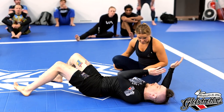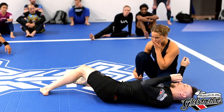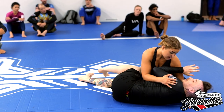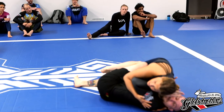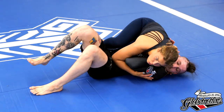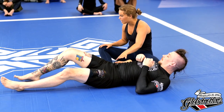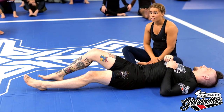One more question: going into side control — I would find the knee gets put in there. If I have the grip here, what I would use is to start moving my hips, put them back in again. Always be tight in everything you're doing even though you're being moved, using the pressure. You have to have chest pressure or pressing on the hips — you have to control either the hips or the shoulders of the opponent every time. It was super fun having you today, and I look forward to seeing you on Friday. Thank you.